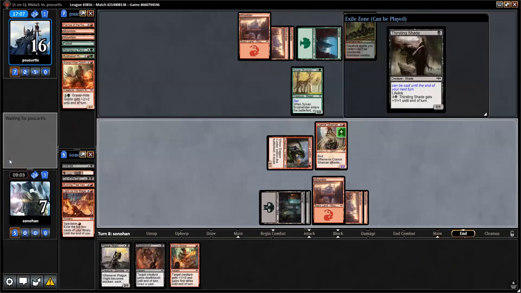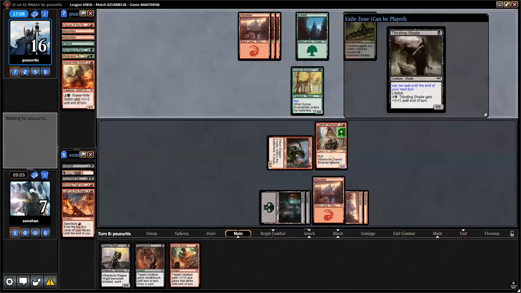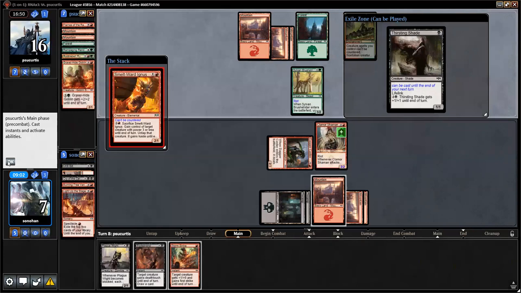Because that way I can scry, and even if he plays a creature and makes it bigger, as long as it's not a 4 toughness creature, I can still kill it and scry. And we'll play Thirsting Shade next turn, whatever. Yep, perfect.